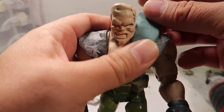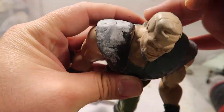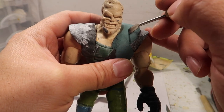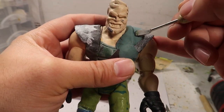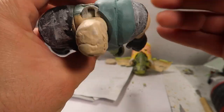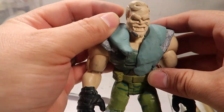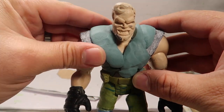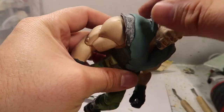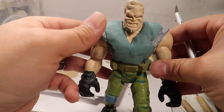I decided to go with polymer clay afterwards because I'm not a professional using epoxy clay, so I ended up using polymer clay because I also had a bunch left over from previous projects. I decided to use it for this guy and see what happens. The only issue is that I can't throw this guy in the oven — polymer clay needs to be cooked to harden, and putting the whole toy in the oven would melt it. So I just had to use a heat gun to heat up the polymer clay.